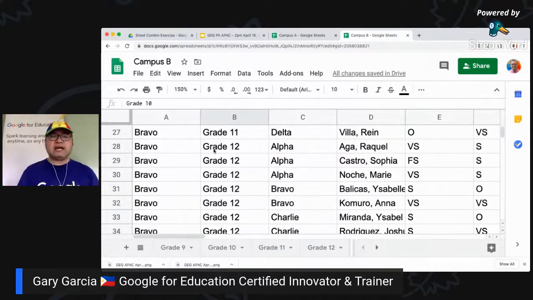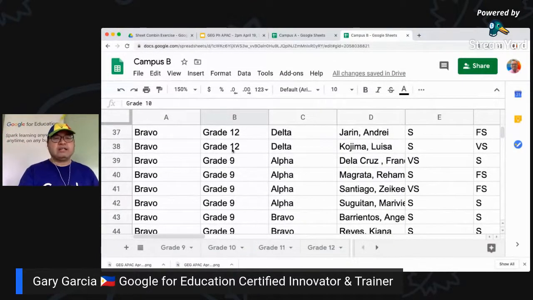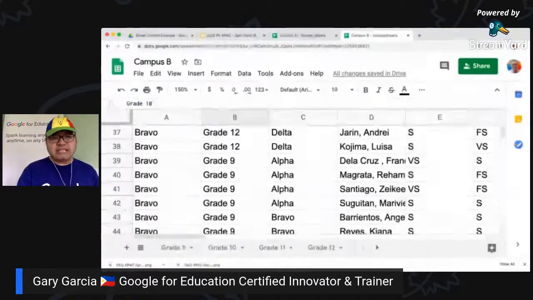So it is considered as text. Okay? So one is less than two, less than nine. That is why it's like that. Okay? So that is how we combine multiple sheets.